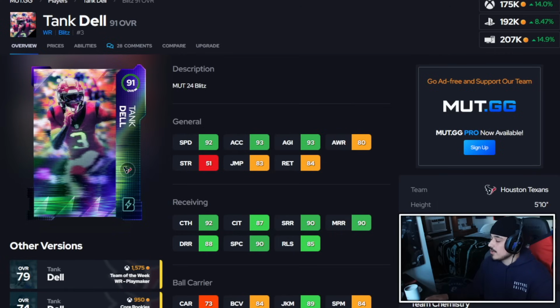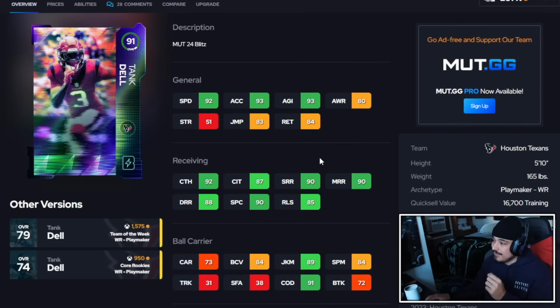Moving on to another wide receiver, we have the Blitz Tank Dell. 170K for a 92 speed, 93 acceleration receiver with 2 route running thresholds, and he's also pretty good after the catch. The only problem with this card is that he is 5'10", 165. Like I said when I talked about the card yesterday, he's one of the lightest cards I've seen in MUT. But this card actually does play pretty well from what I've seen. 92 speed and that acceleration.